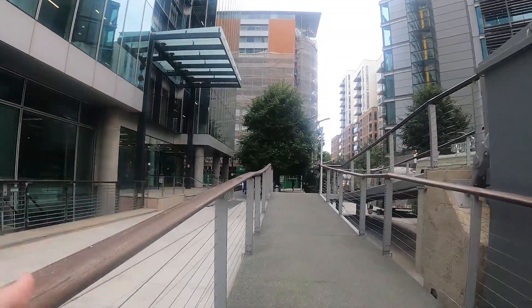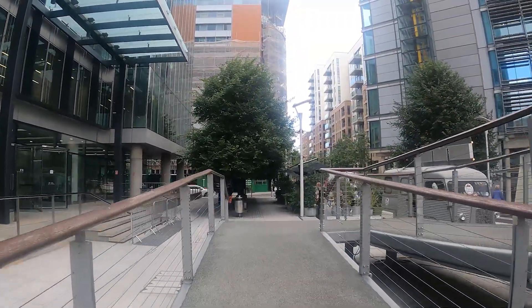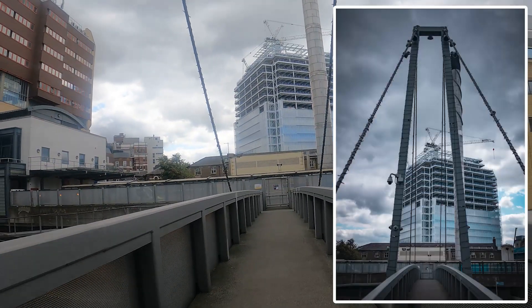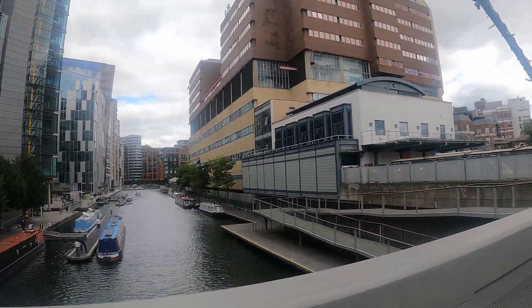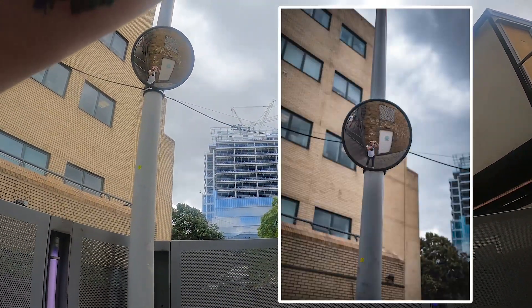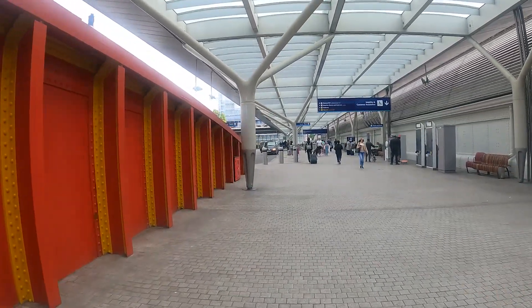Unfortunately I have now run out of time for this walk, so I'm going to start heading to the train station and just taking snaps of things along the way, like this really cool apartment building. It's no wonder I'm always late — I'm so easily distracted. Look at this bridge. If you're on this bridge you kind of have to stop in the middle, turn left, and take a photo of that, because look how cool that set of buildings is at the end. I love anything that lets me walk across wooden planks — I'm all about the wooden plank life. Have we got time for a mirror selfie? Yeah.